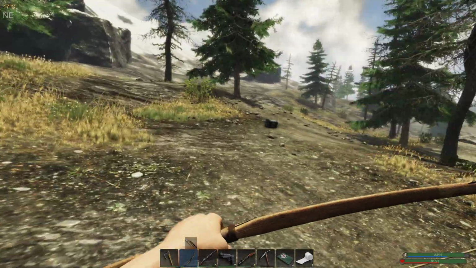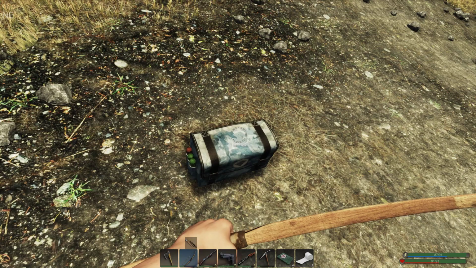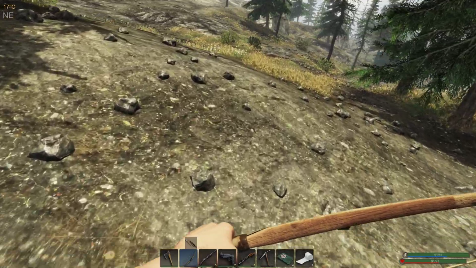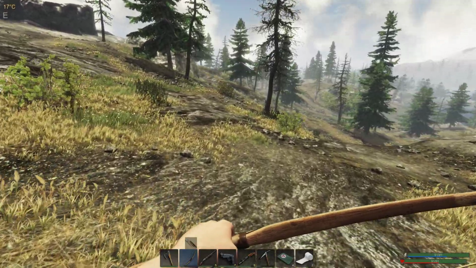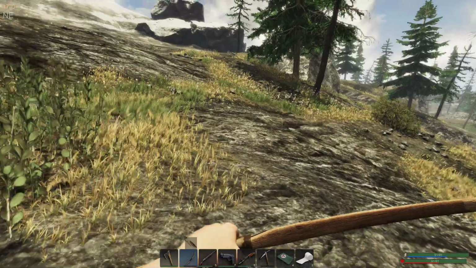Okay, another crate. Finding a berry in one of these crates would not be the worst thing ever. An apple would even be okay. Unfortunately, we've not found any yet. Maybe we'll find some in the next crate or two, especially if we can find some of those medical supply crates. Those usually have a better chance of containing fruits and veggies.